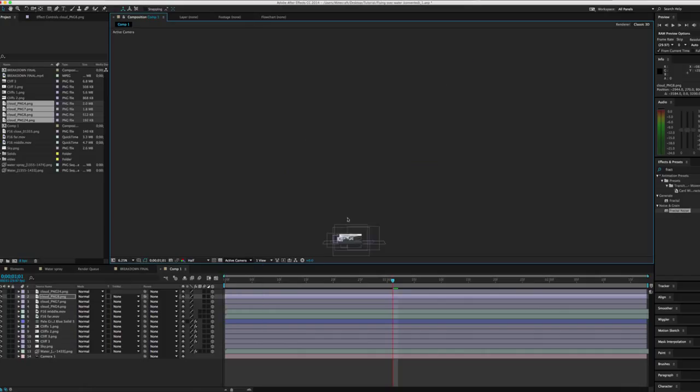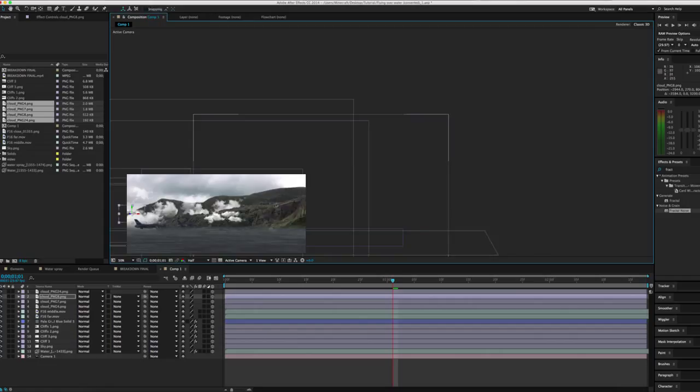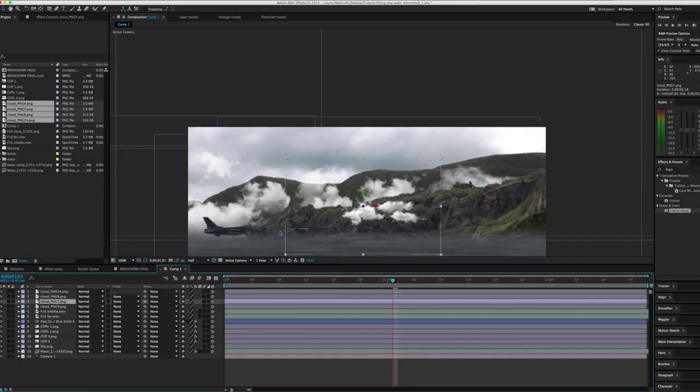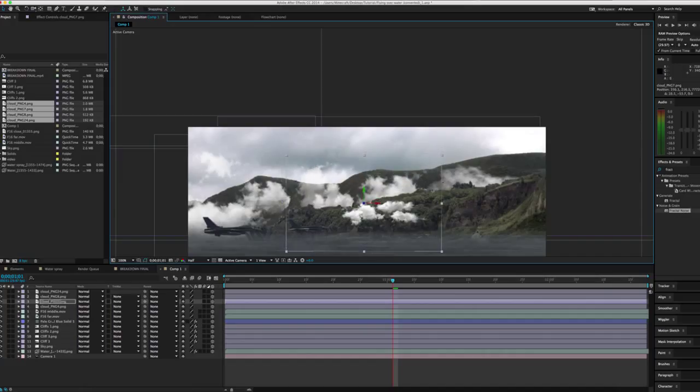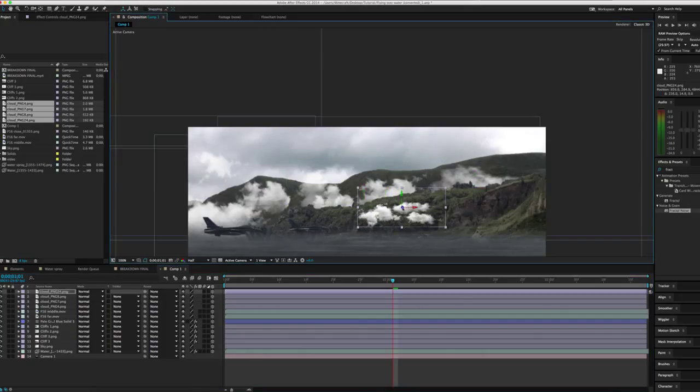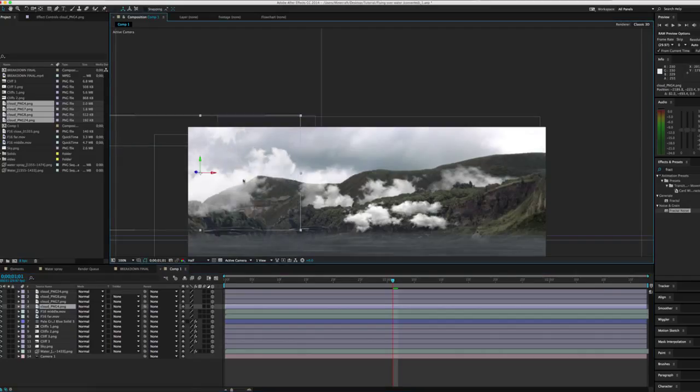Active camera. And then you can just see where all of your clouds are. That's this one over here. This one I'll bring back here. Just scale it up, so it's kind of like a mist or a fog. That looks pretty good right there. This one. That's all right there. I might bring that a bit closer to the camera. A little bit. This one. That one. Probably way back there.